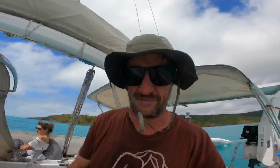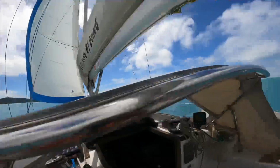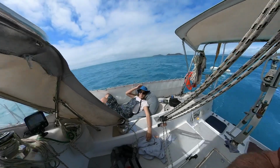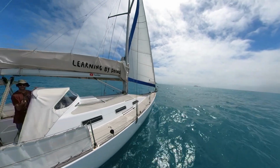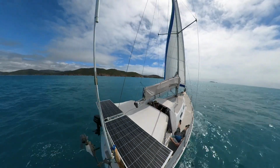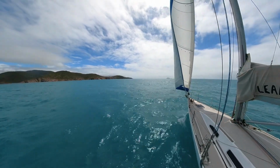Alright, engine's off, sail is up. And we're off. It's too hot here. Don't say that on camera. All you're complaining about is too cold, I've got to wear a hoodie, now it's too hot. Oh, look at that, a bit after the beam, in 6 knots. Can't ask for more than that, really. Beautiful. We're just passing through a green zone here, but we'll probably get the fishing line out after that. 6 knots is fast enough for the deep diver.